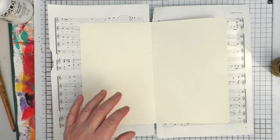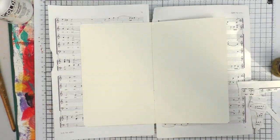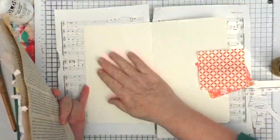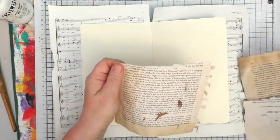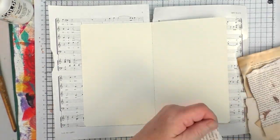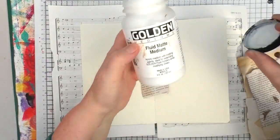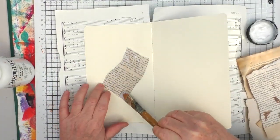So just using some music sheets there to protect the pages underneath. And what I'm going to do is to take, those are tea dyed book pages. I have some washi tape and also a couple of pieces of origami paper. I think some little bits of music paper as well. And I'm just going to glue these down with fluid matte medium.